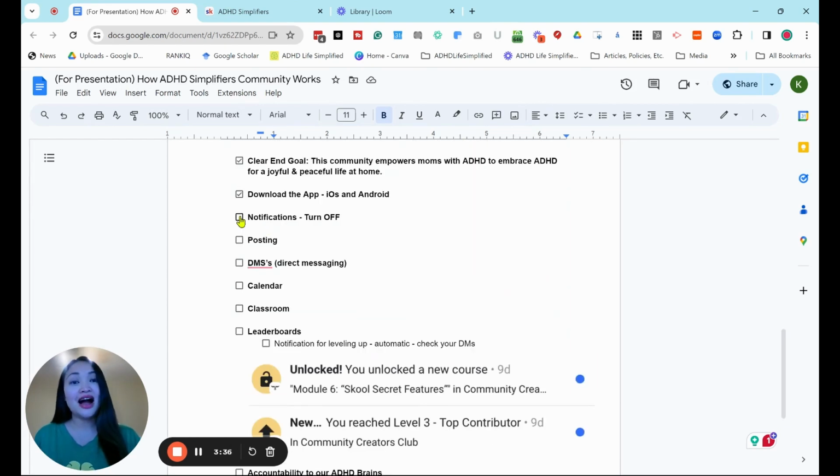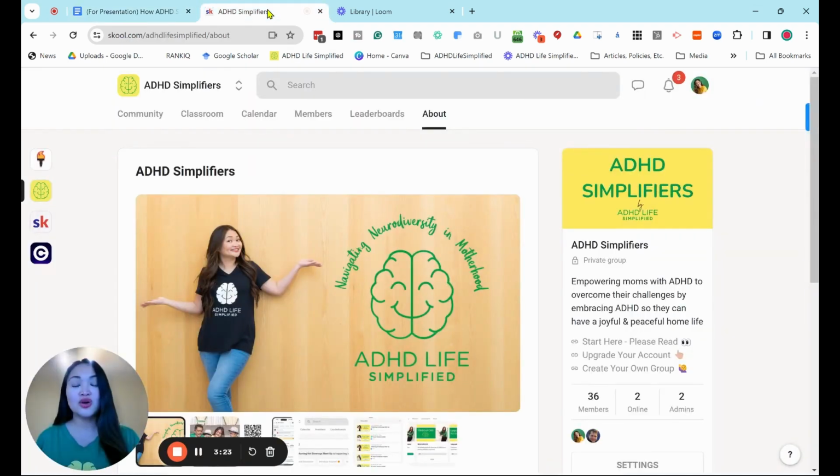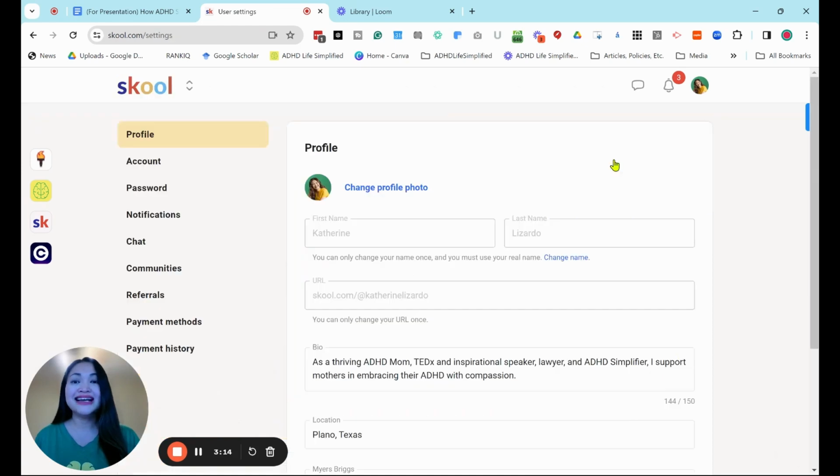And then I would also recommend to turn off notifications on the Skool platform if that is something that would distract you. Here's how to do that. When you go to our ADHD Simplifiers community, you click right here where your profile is and then go to settings.